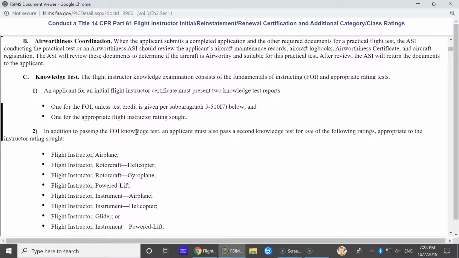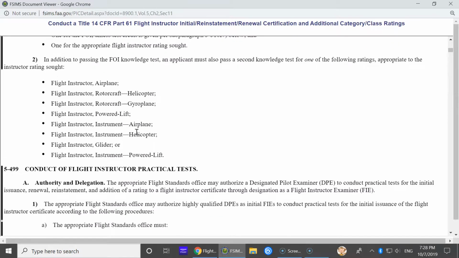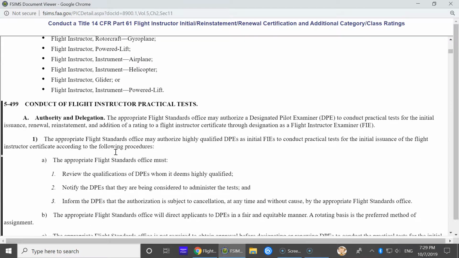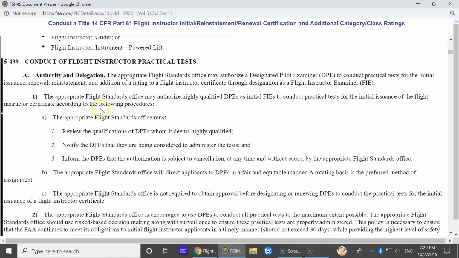And so what are some additional things that you would need to know? Well, it gives a little bit more inline knowledge. We're going to see on down the line here about the knowledge test and exactly what you would need to have for that knowledge test. And again, when we get there, I'll show you what I'm talking about. I'm just trying to go down through.